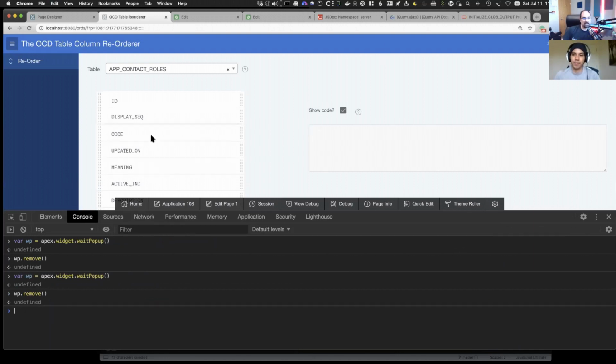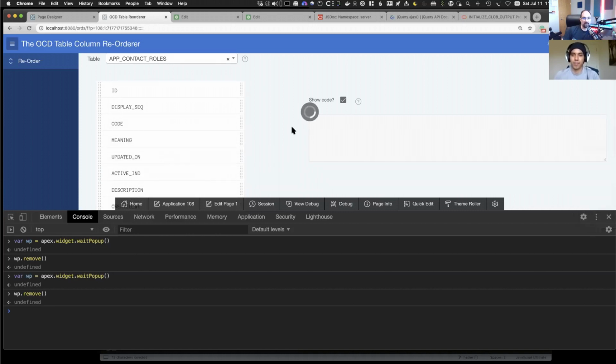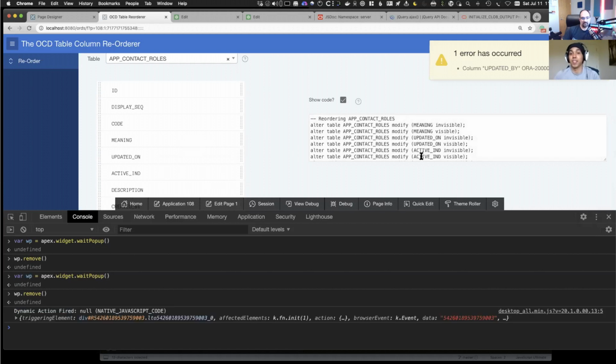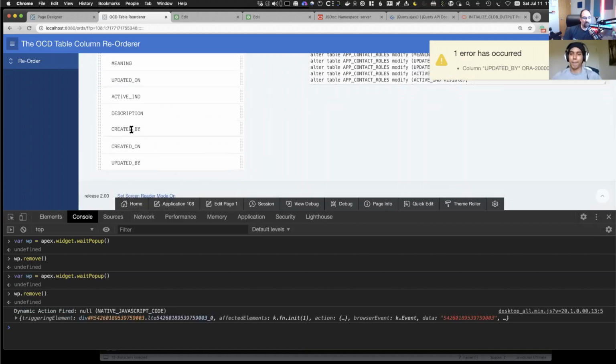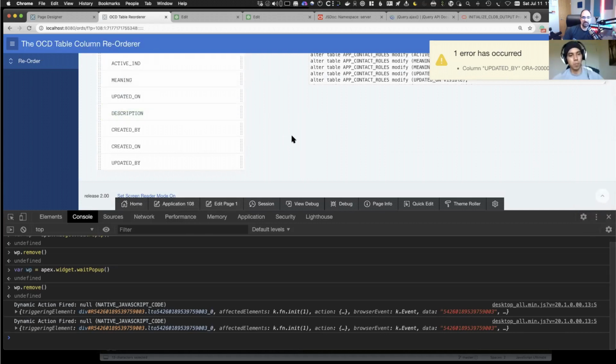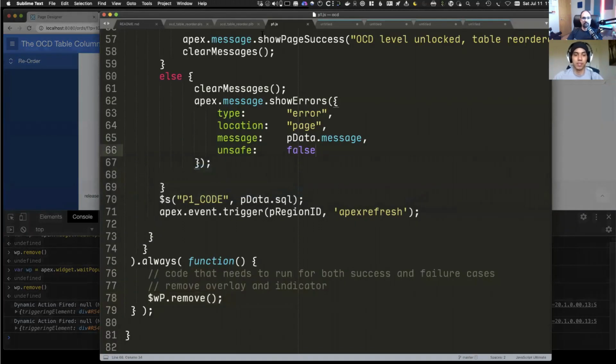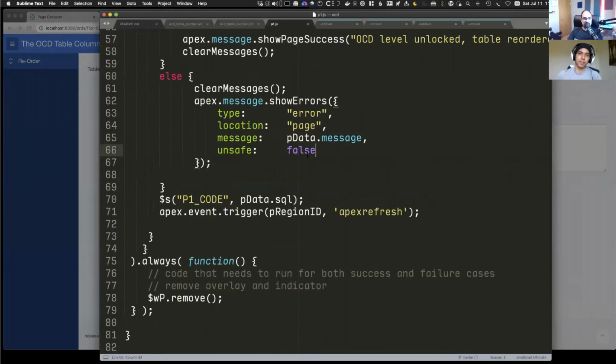Alexis, what I realized is that with this reorder, sometimes if my server was slow, it could take a little bit of time. So a user would reorder one column and then they would be reordering another one. See how it's still spinning? I still have that error in there, but they would be reordering one and then they would try to reorder another one. And I was still not done with the first one, and it would lead to this very strange behavior. Yes, exactly. Getting back to this, this is a promise.